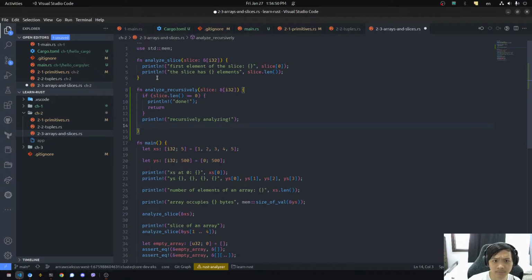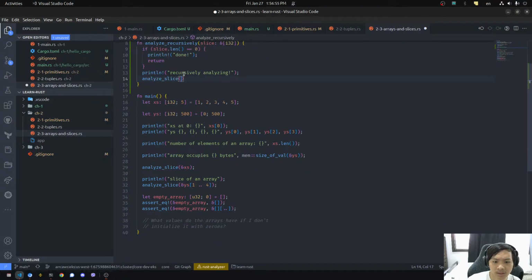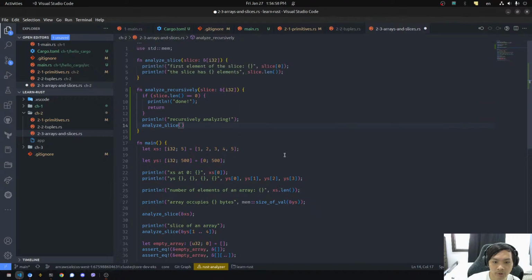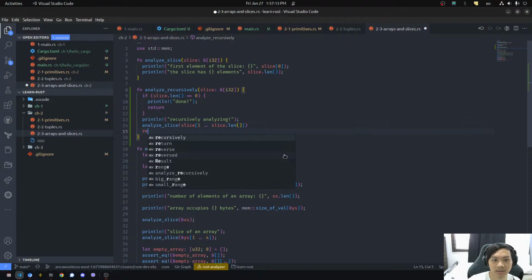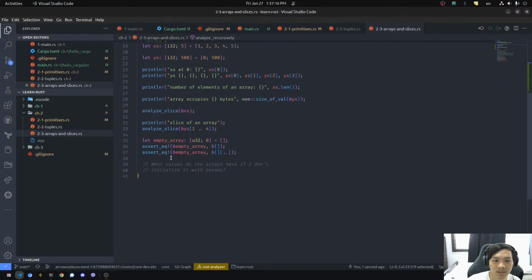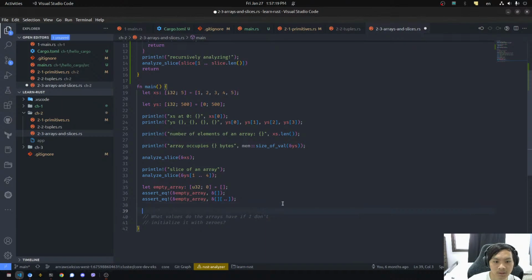Recursively analyzing, we do analyze slice, and then we give it the slice. This is already a pointer, so I don't need to turn it into a pointer. So we'll just do slice, but then how do we get a slice? We say 1 going to the length of the slice, right? And then we return. And then we do analyze recursively, and then let's just put some kind of divider here. And then let's do analyze recursively for XS, right?